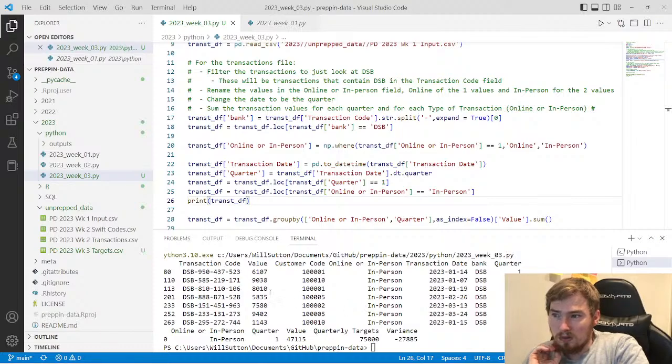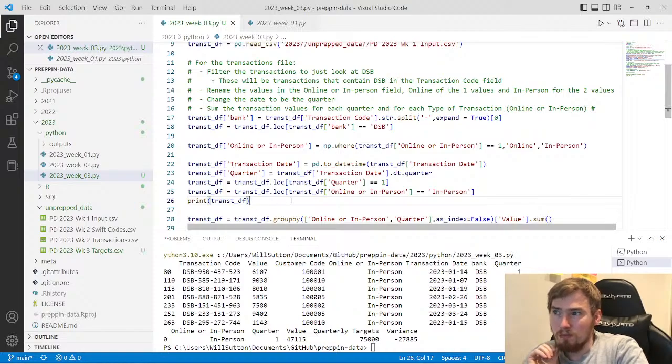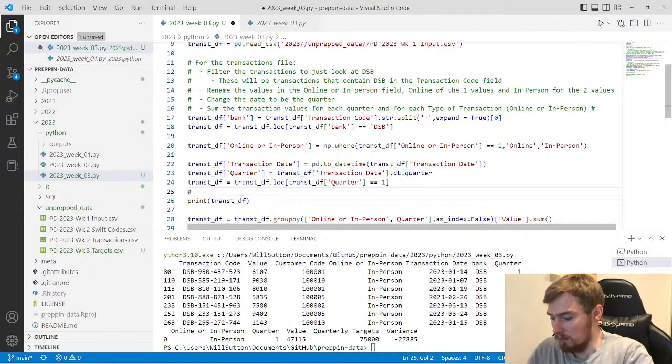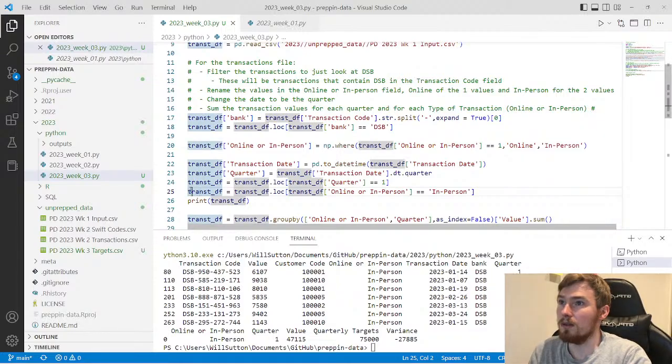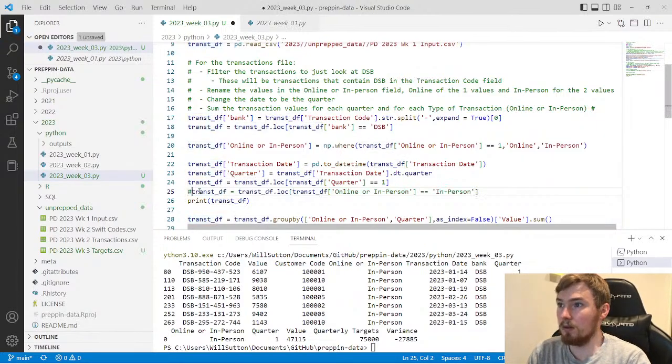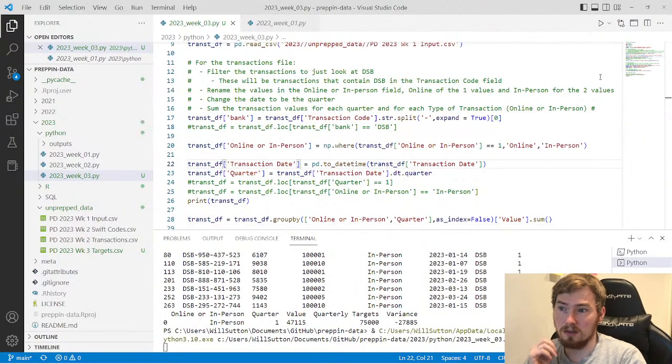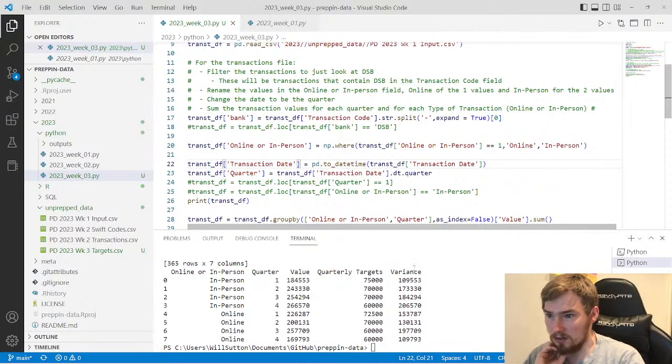Okay, so I'm just going to comment these out for a second. So, like that. So if I get rid of that, does that give me some correct values?